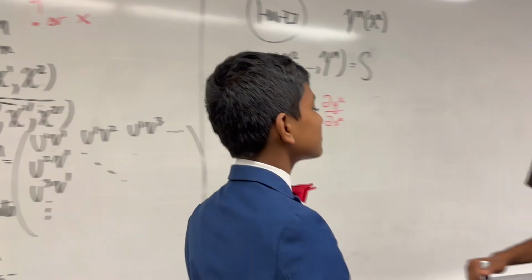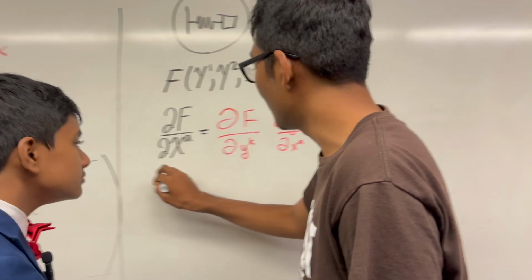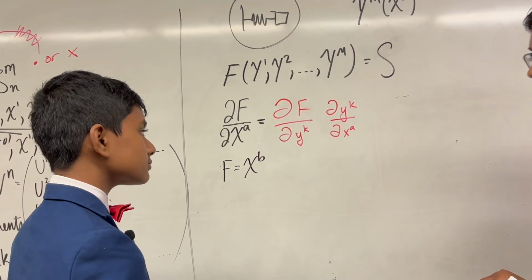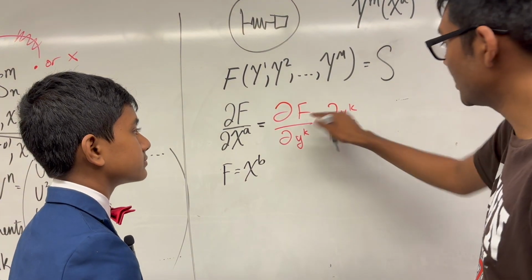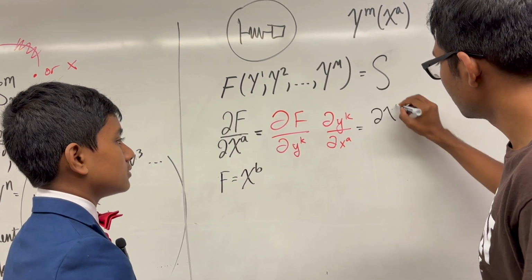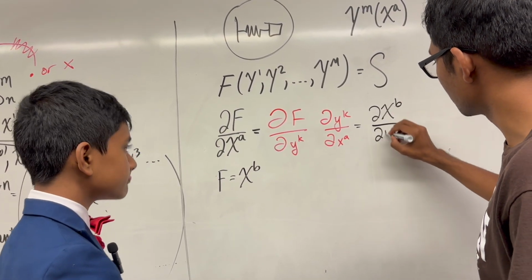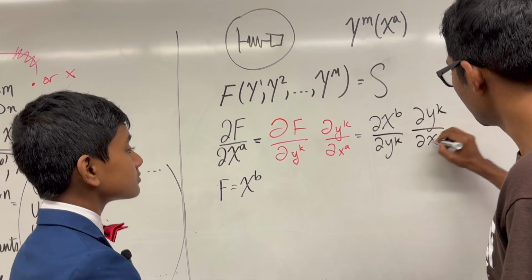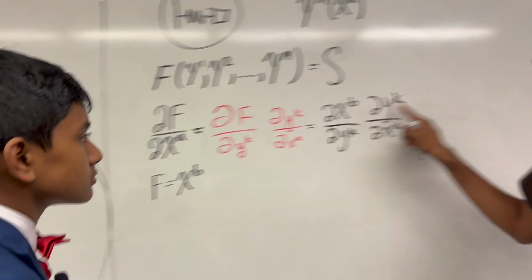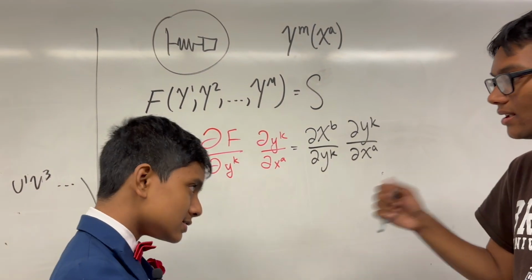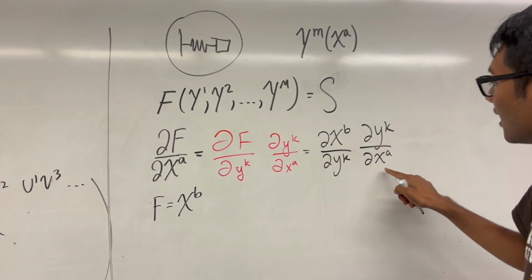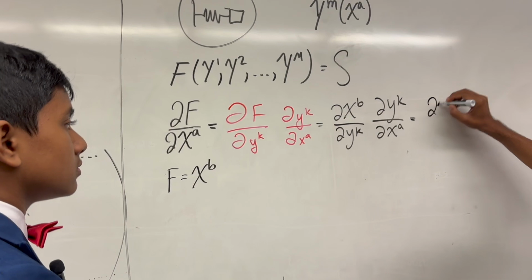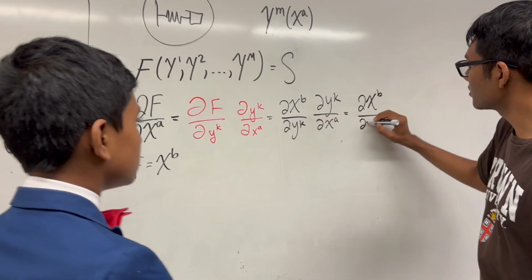Very good. So now, let's say that this f is a coordinate xb. I'm just going to replace what you wrote here with xb. Partial xb, partial yk, partial yk, partial xa. Now, first of all, you agree that repeated indices means a summation over k? Yes, that's Einstein notation. And now this just simplifies to partial xb, partial xa.